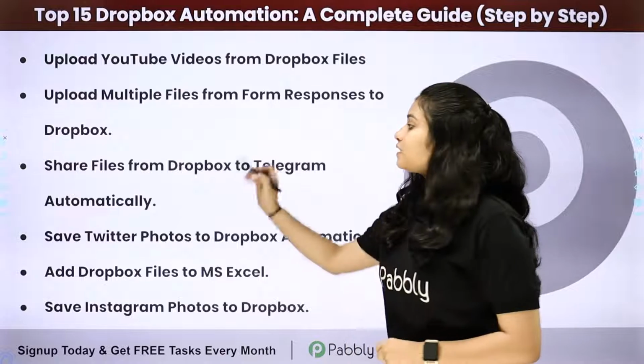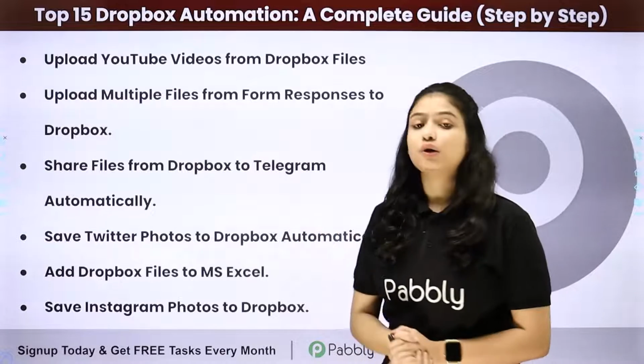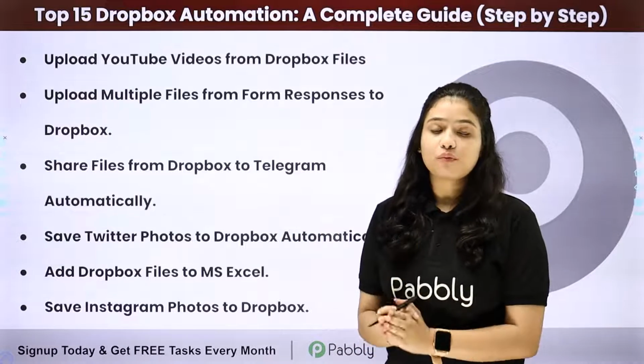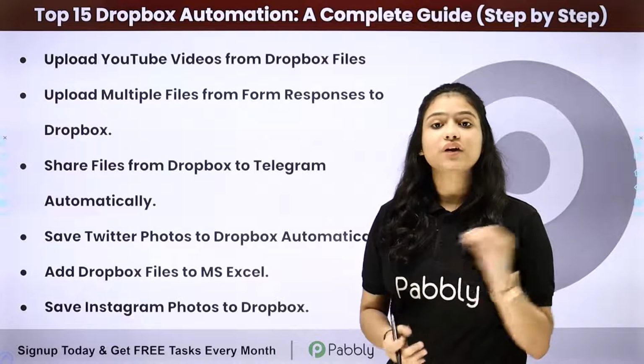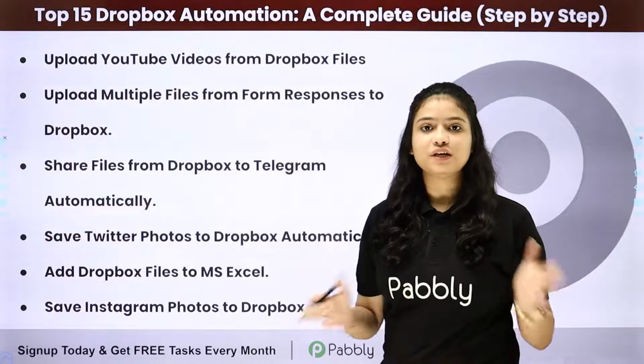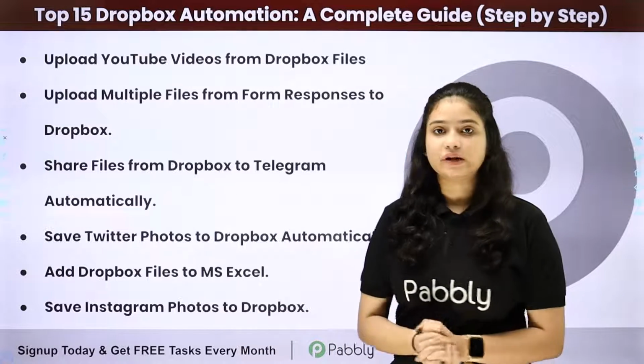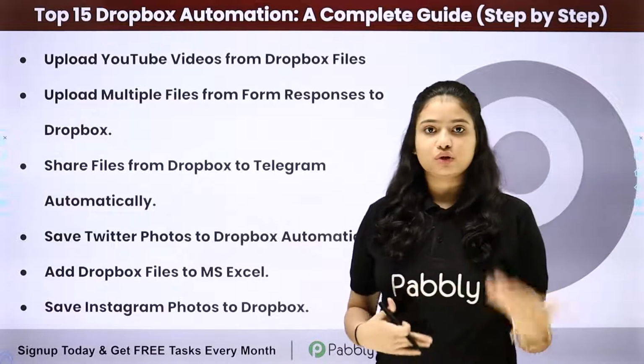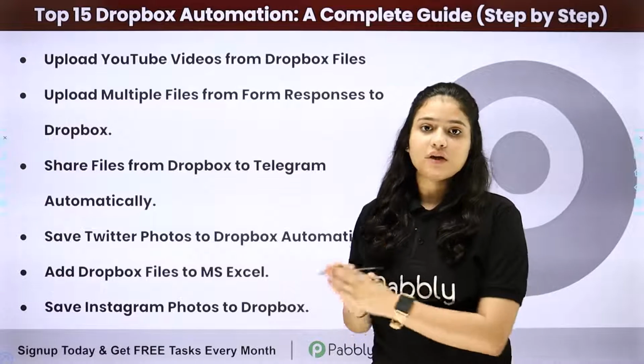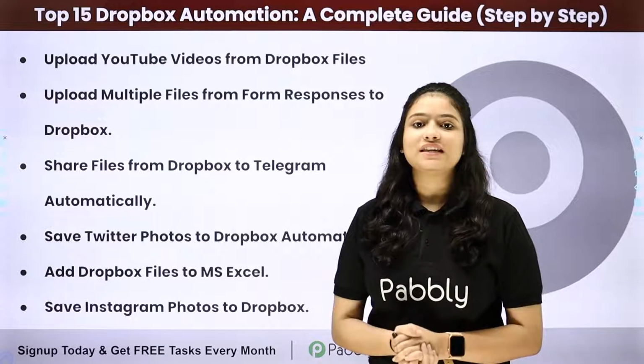The next is share files from Dropbox to Telegram automatically. If you want to share your Dropbox files to your Telegram channel, then you can do it automatically without any efforts by using this automation. The next is save Twitter photos to Dropbox automatically. If you have tweeted some photos on your Twitter channel and you want to save them in your Dropbox, then you can do it very easily with this automation.